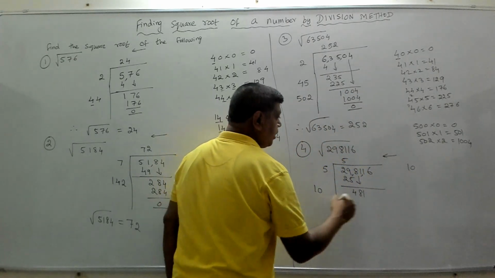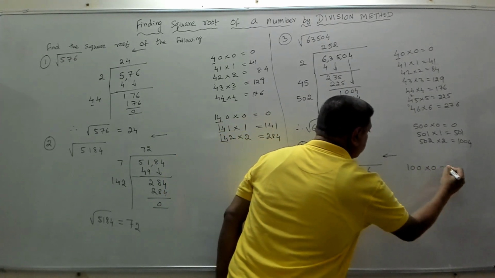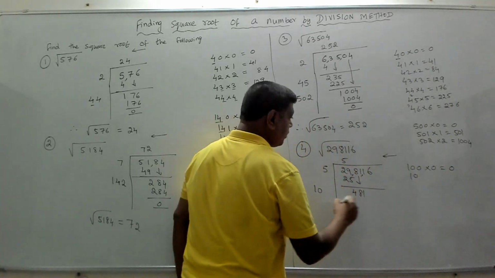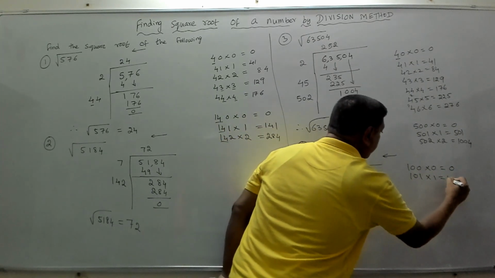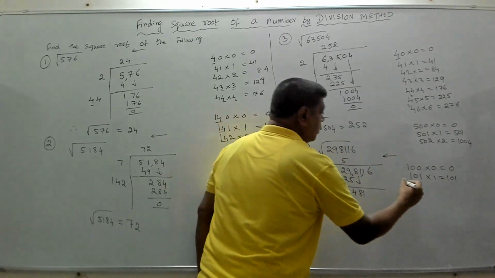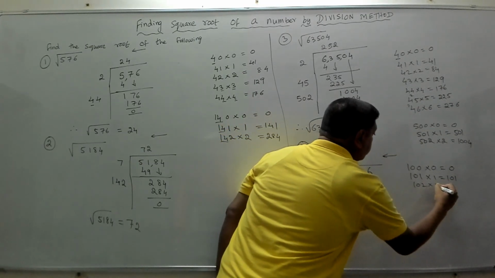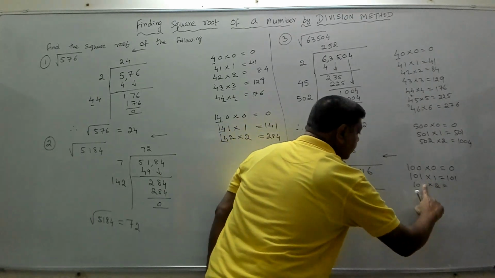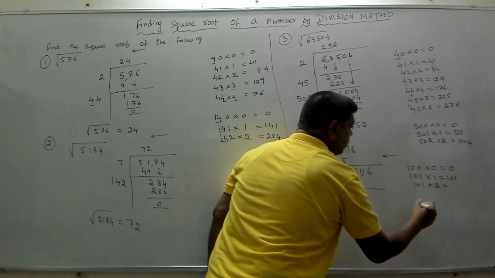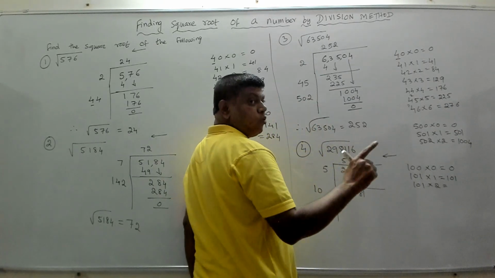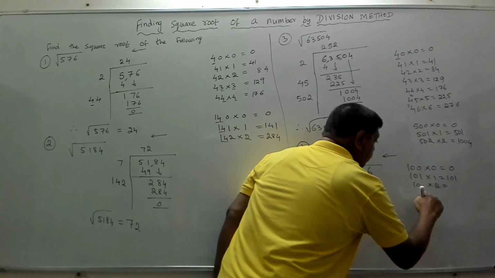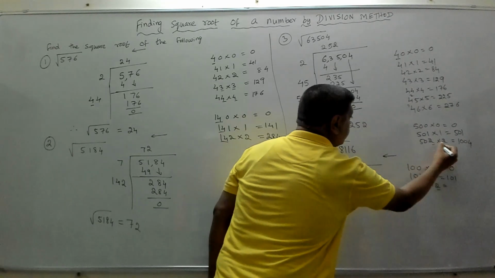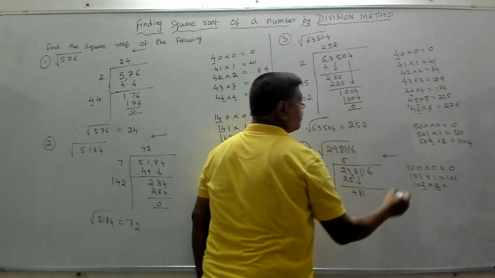This 10, then 0 into 0, which means 100 into 0, 0. Then this 10, then 1 into 1, 101. This is how we should do. Then 102 into 2. Don't put 101 into 2. Don't write like this: 101 into 1, then 101 into 2, 101 into 3. No. It should be 102 into 2. These two numbers should match: this is 2, this is 2; this is 1, this is 1. Everywhere, 2, 2; 6, 6; 5, 5. Like that it should match.